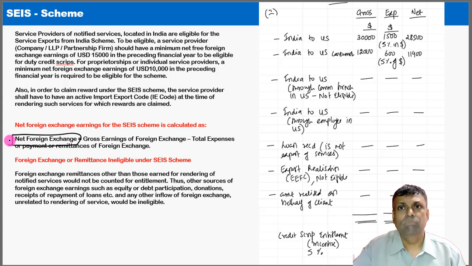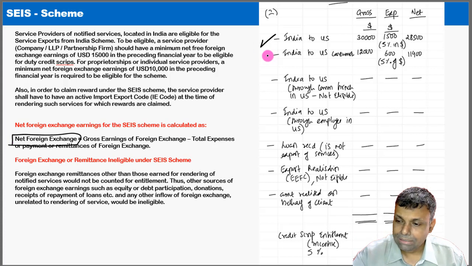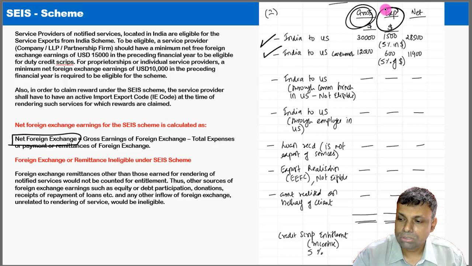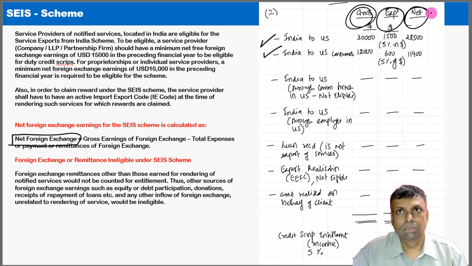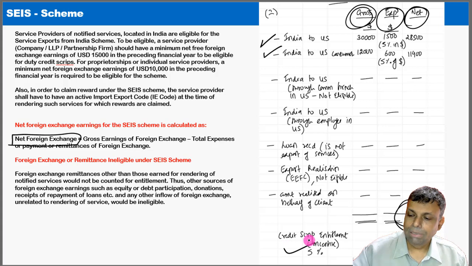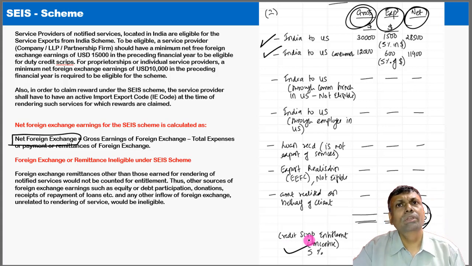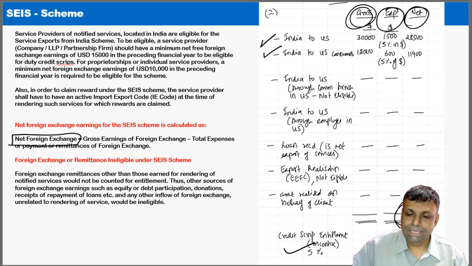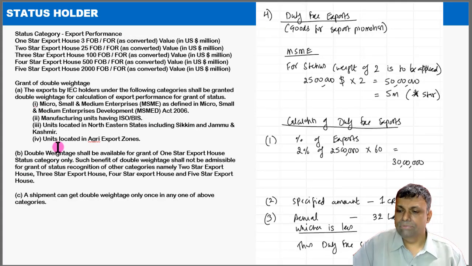And of course, the same thing, you want the eligibility and ineligibility criteria. That's something students have to remember, so for that there is no choice whatsoever. This has what is eligible and what is not eligible, but you have to put it into the format of gross, expense and the net eligible thing. So your gross earnings, net expenditure and net earnings, whatever is your net earnings in foreign currency, multiply with the percentage. That is going to be your incentive for providing these particular services in the form of an export.